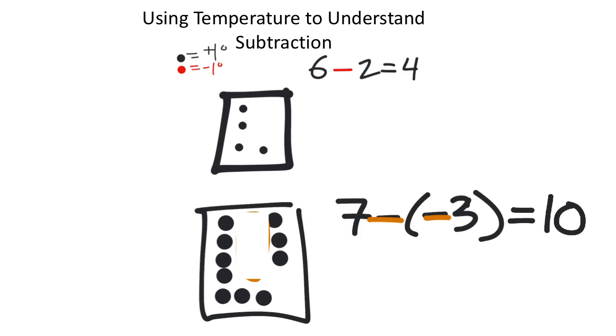And that's 10 positive counters, which again goes back to what we were saying. If you see minus a negative, I usually just change that to a big positive plus sign. 7 plus 3 is 10. It's the same exact thing. Now, if you hated that, well, we're never going to ask you on a test to use temperature or counters to demonstrate subtraction, okay? But hopefully this helps you to understand why subtracting negatives ends up being addition.